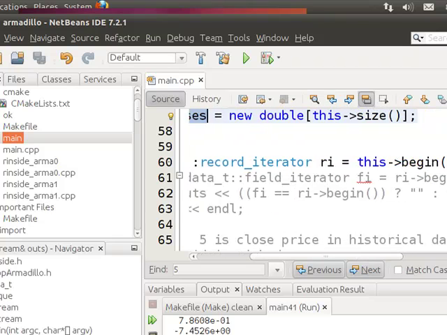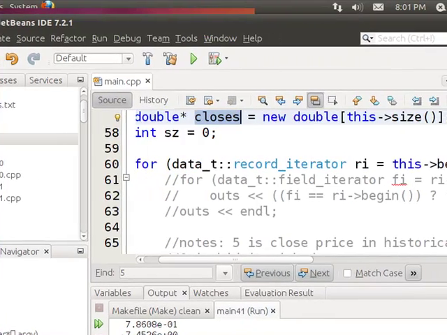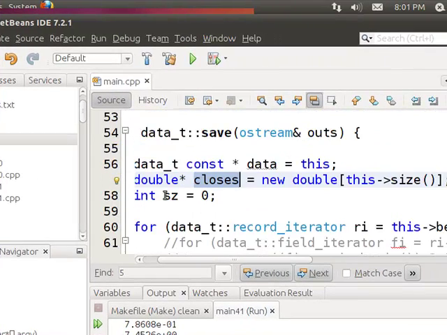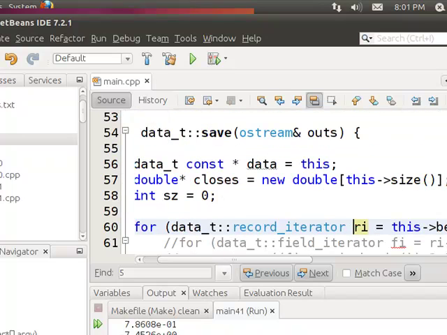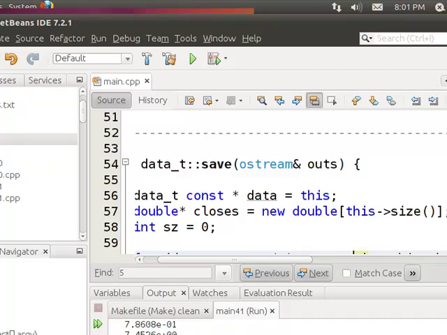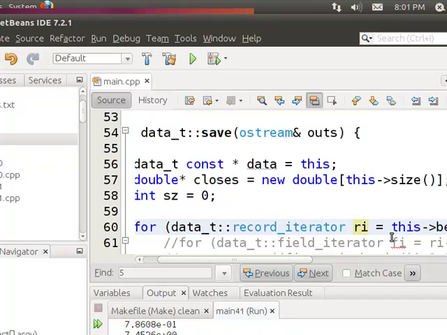our record iterator, yeah, our data, and that's locally stored in this.